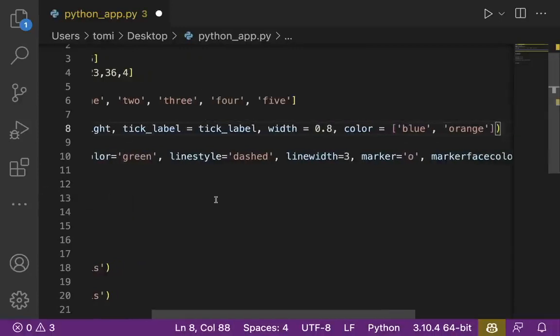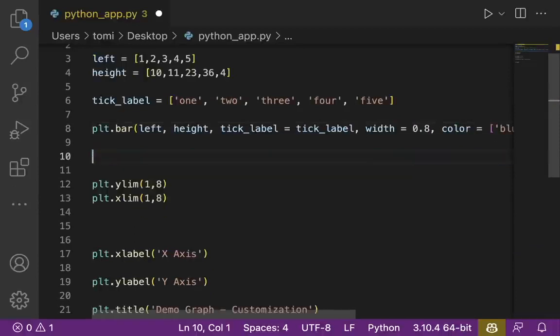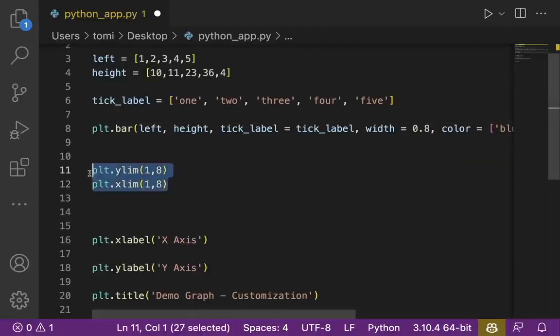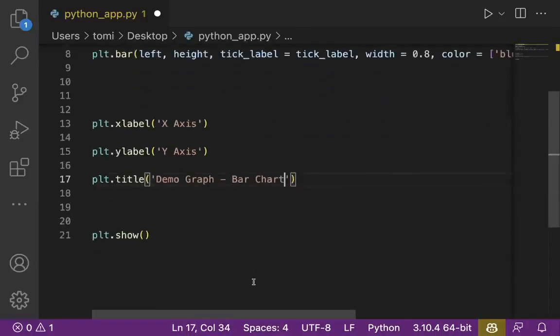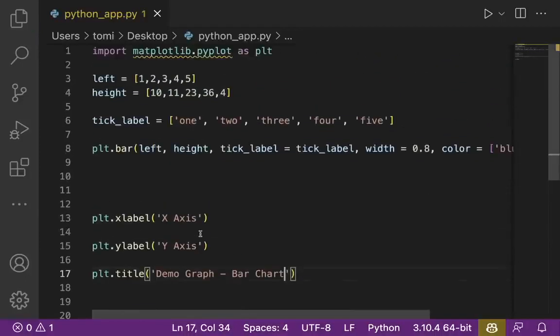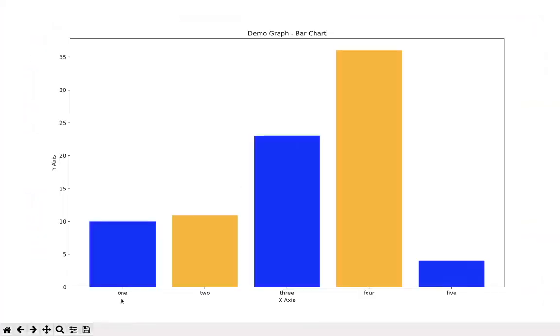What we want to do is we don't need this, we don't need plot. What we need was bar. So now we also don't need this. I'm going to set the xlabel, which is X-axis, Y-axis, and let's say demo graph bar chart. And let's now show it. So that is all we need. You can see everything we did here, pretty easy. Once we run this, we should have a bar chart shown. As you can see, beautiful. We have 1, 2, 3, 4, 5 as the names, X-axis, Y-axis, demo graph bar chart. That is how to easily create a bar chart in Python.